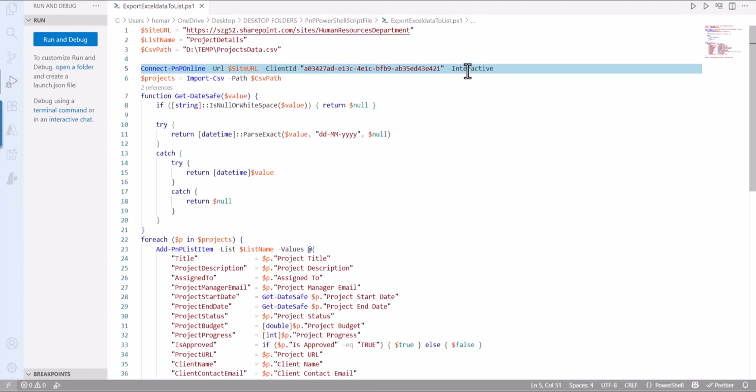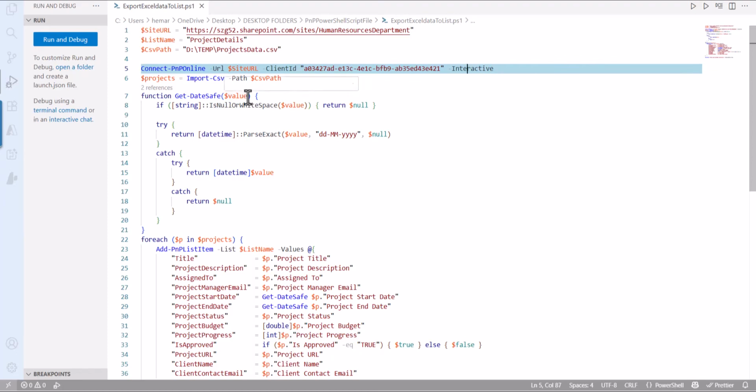And then I have provided the interactive property. So whenever I am running this script, at that time only I have to log in. At that time only I am providing the credentials. You also saw that at the start I provided them in the same way. So to get those credentials while running the program, this interactive property will work for that.